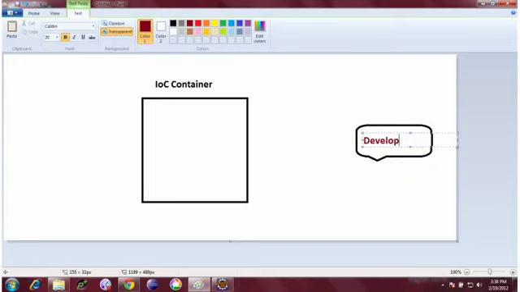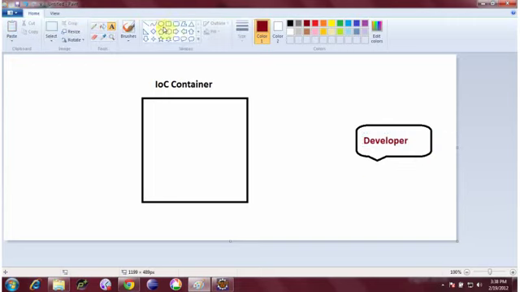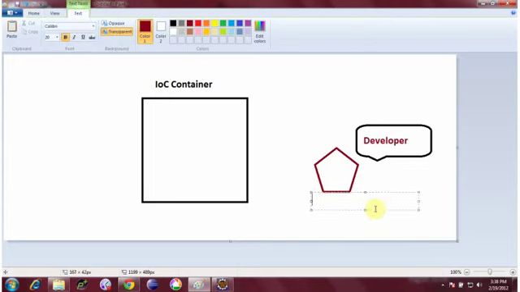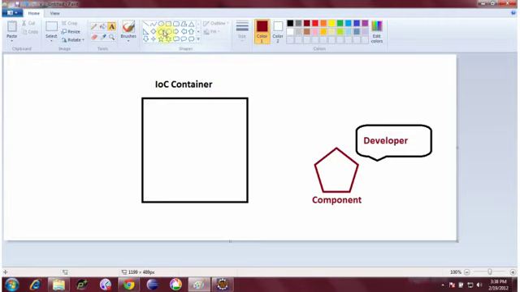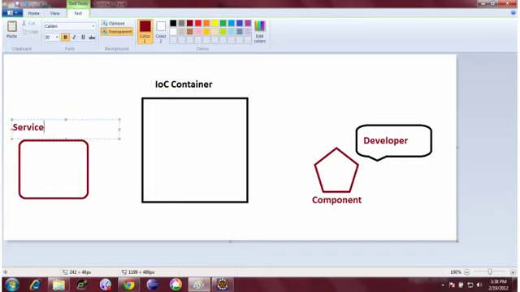So what you do, you develop some components. Suppose you have developed a component over here. This is your component, an implementation class that is being developed or written by you. This component that you have developed needs to invoke a service. Like I say here, I am going to have a class object. Let's say we have a general class over here. This is a service component.